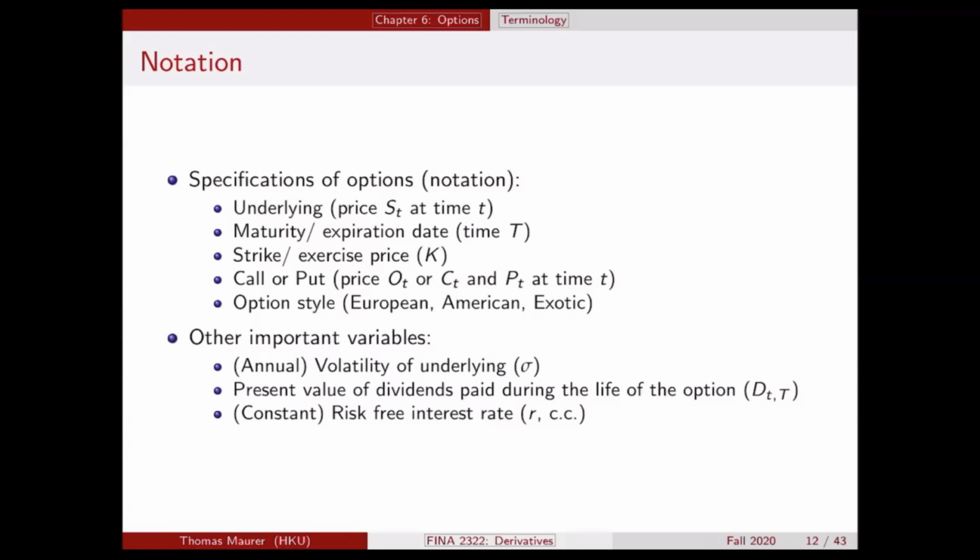Then finally, we have the risk-free asset. And for most of our discussions, we actually assume that the risk-free rate is going to be constant, and we denote it by R. If we don't need the assumption of the risk-free rate to be constant, then we just denote it as usual by a spot rate, where we indicate the time index T in the subscript of R.